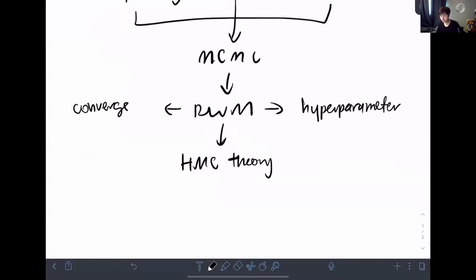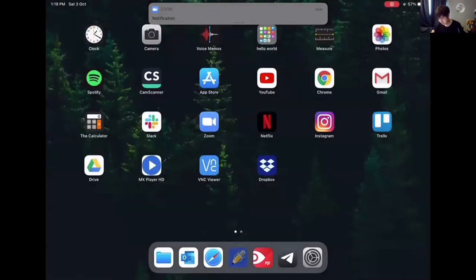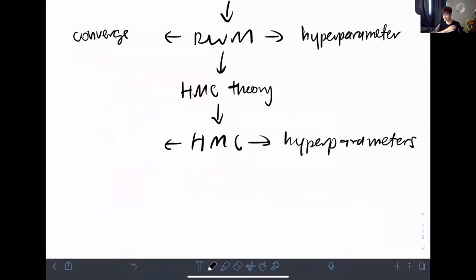Okay, I hope my writing is not too messy. Oh my god, is it stuck again? Goodness gracious. Oh, so sorry, people. Hold on. Why does it keep dying? Okay, I think you can re-exit the app. Yeah, that's what I did. Okay. Oh, this is really bizarre. Okay, well, if it truly dies again, then we have to figure out some other way to do this. It's going to be a bit tricky. Okay, hopefully it doesn't die again. If it dies, someone please let me know so that we can do something about it.